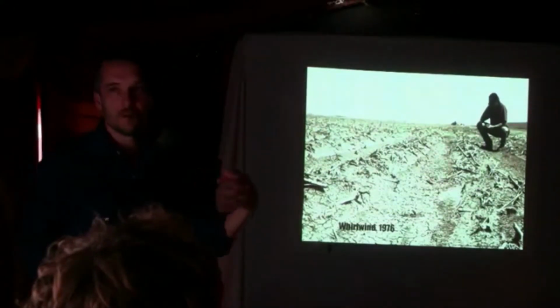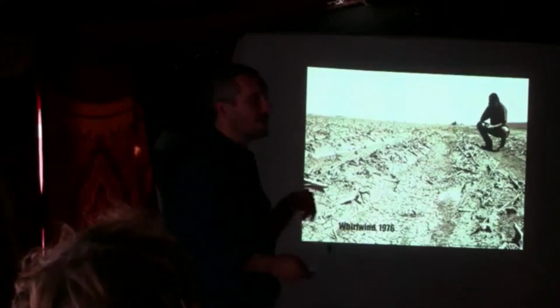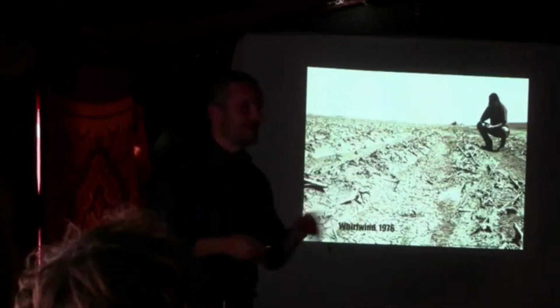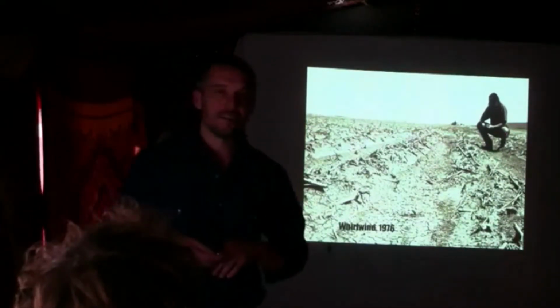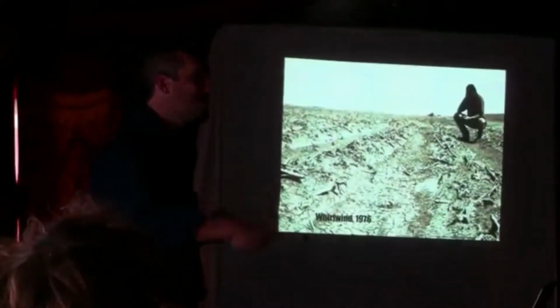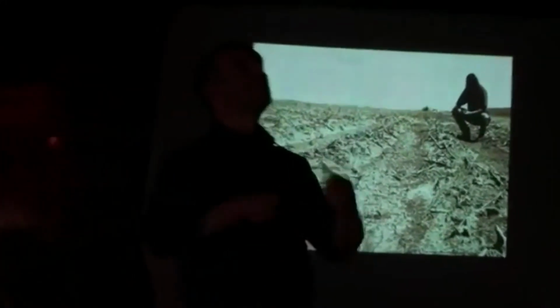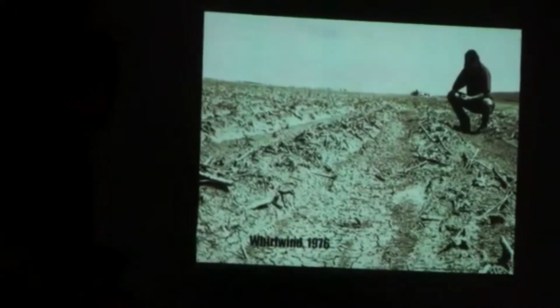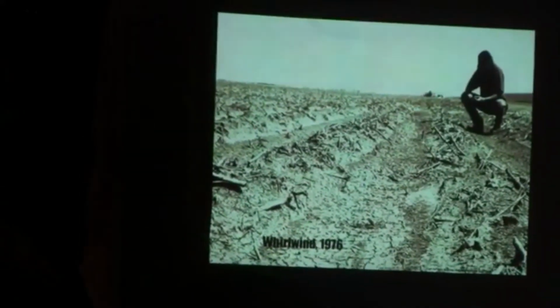discontinuously. So this would have been circa 1976. It's not an actual photo from Whirlwind, it's a photo of a cotton farm I found online. But in 1976, the farmer stopped farming the cotton. He was done. It was getting more and more difficult. I actually spoke with him. He still lives in town in Deming, down near the Mexican border, and he's now running a Homeland Security balloon with an infrared camera that he sends way up to watch the border. That's his job. So this would have been the final harvest at Whirlwind.